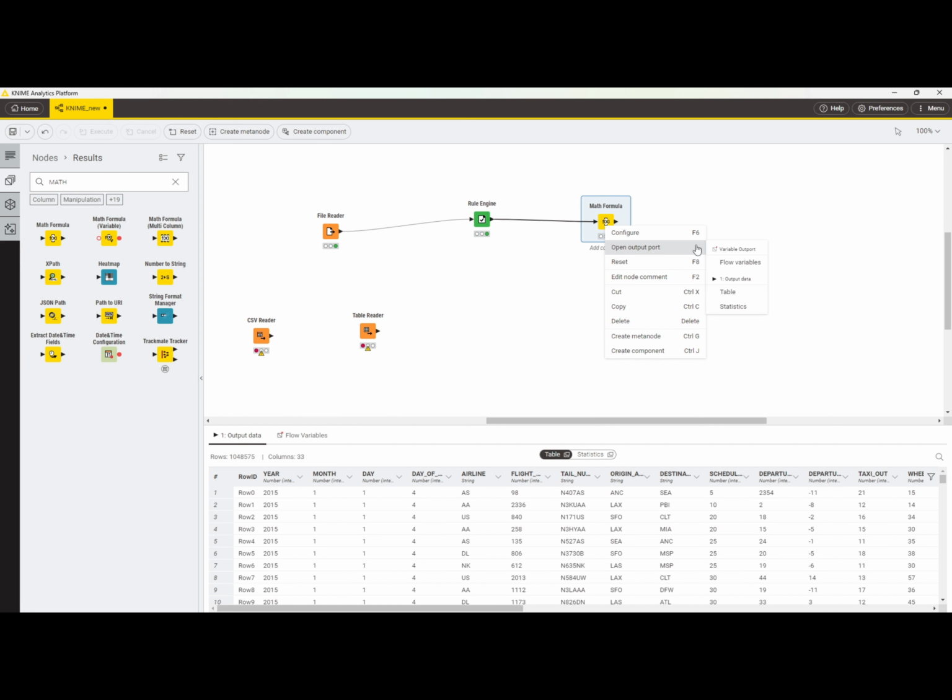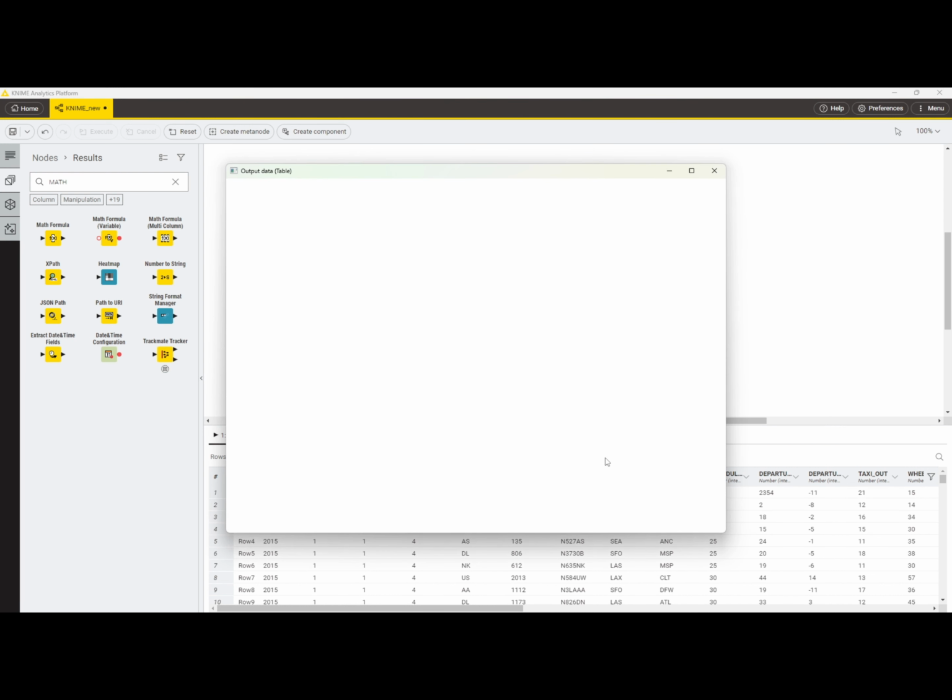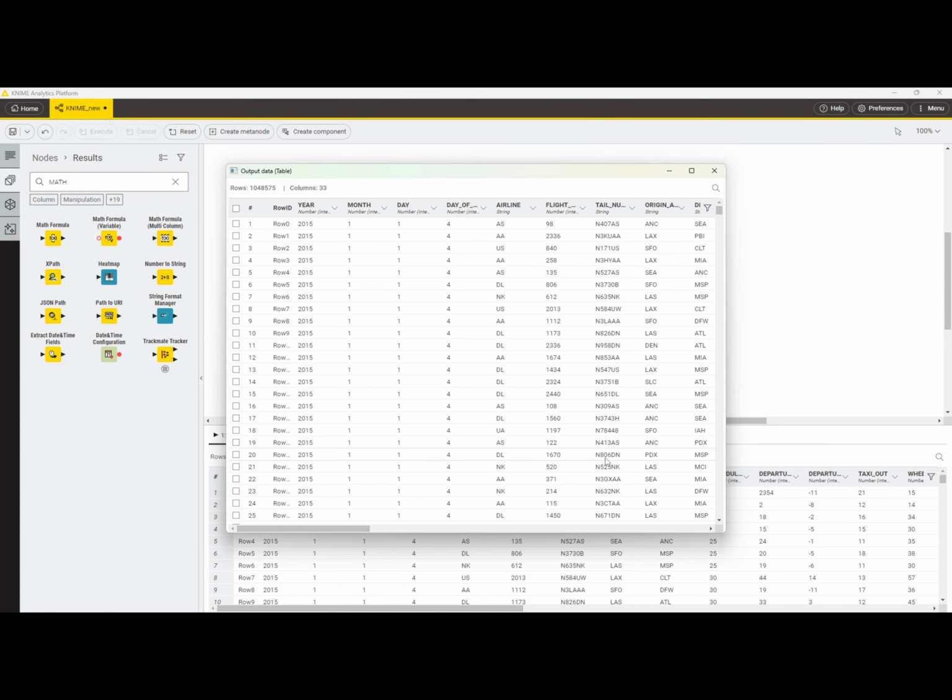I'm right clicking the table, so in this view we will be able to see the attribute clearly. I am trying to move the horizontal bar. It is not responding.